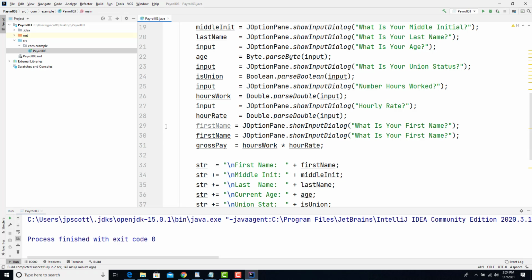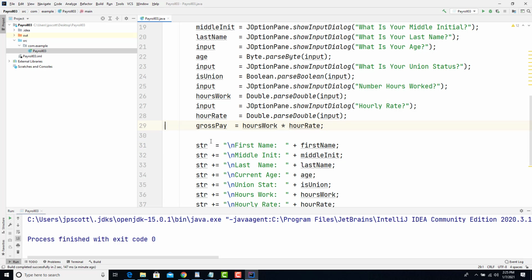Oh, I've got this. I copied this in here twice. See that? I don't know why I've got that in there, but I did. That's why it was giving me this garbage here. Sorry about that. Save it and run it again and see if I get it to work.